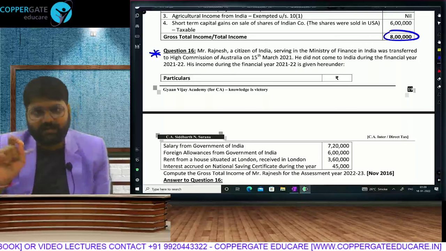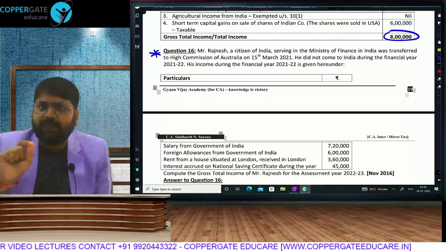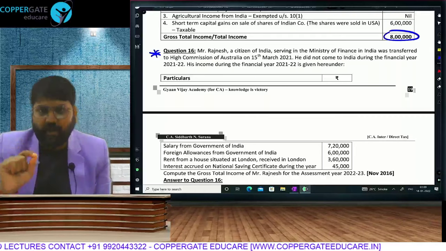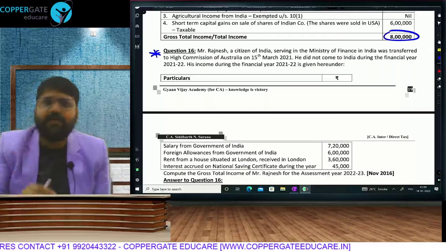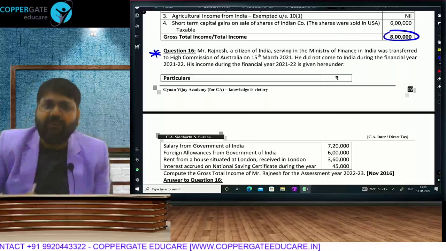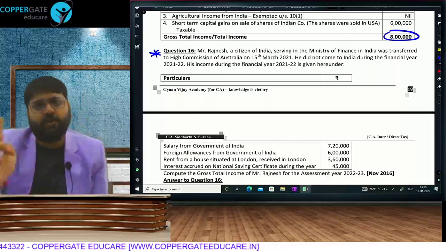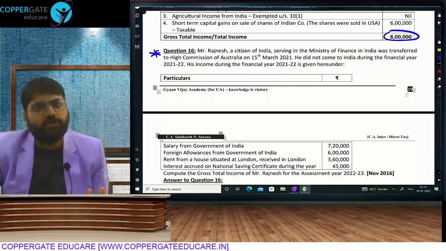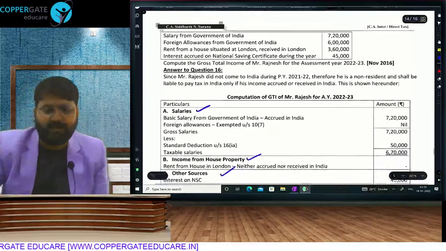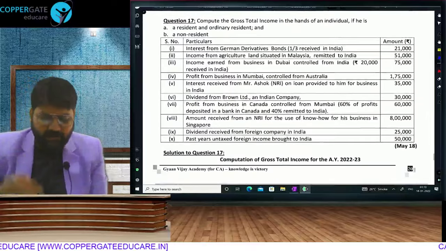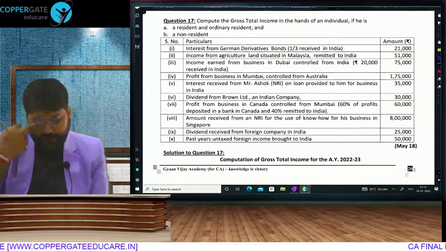Just put a star against this question. Against any concept, if we put a star, that means right now I will not explain. I will finish the chapter, then we will do it. In fact, some of these concepts, even if I don't do it, if I finish the heads of income and you come and do it on your own, you will be able to do it on your own also. Because the concept is not in this chapter, it is in some other chapter. So, right now, we will not do any time wastage.